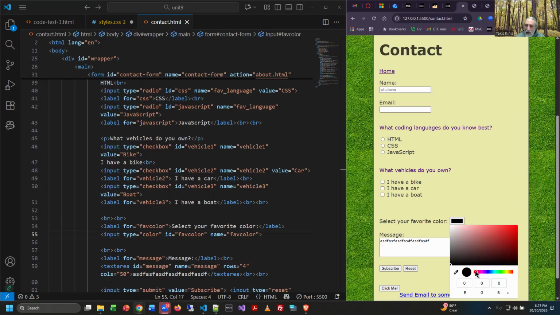Interestingly, if I bounce around the tool, it's pretty intuitive to use. I can click a color and notice it gives me the RGB color, right? Which we could use in our HTML code. So here's kind of a thought. You can create your own web page with your own color picker on it, right?